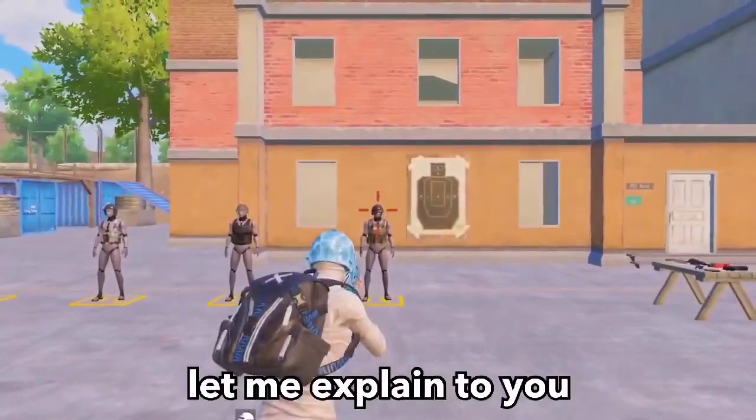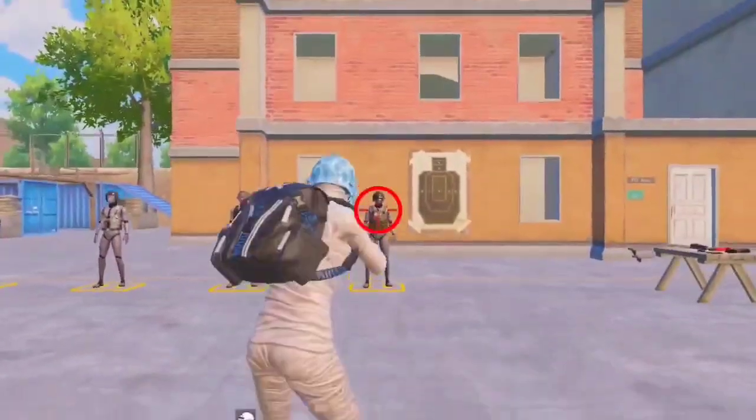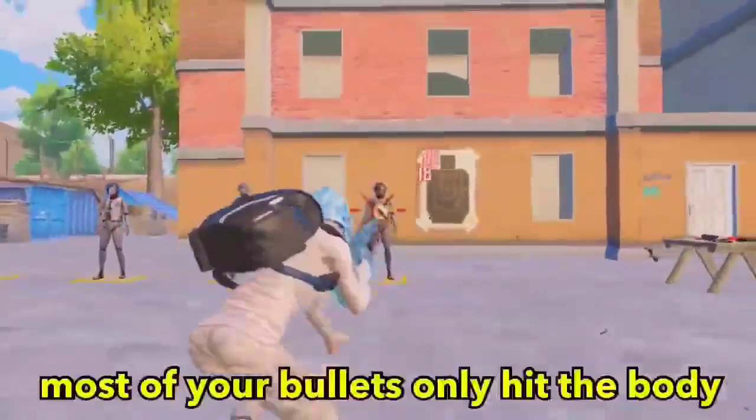Let me explain to you. As you can see, when you prone your character, your aim also moves down like this. So this is why most of your bullets only hit the body.